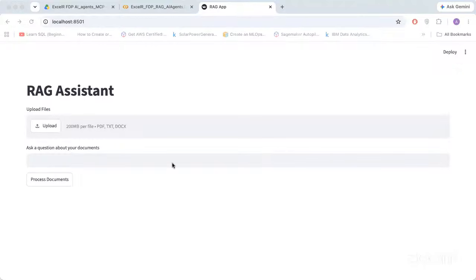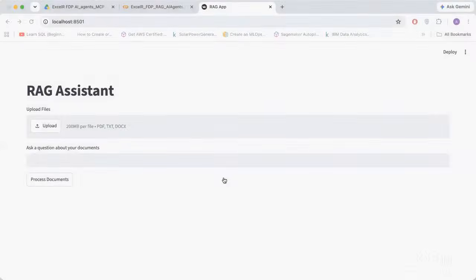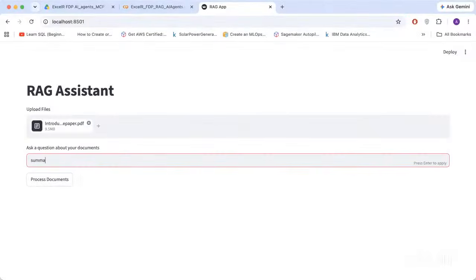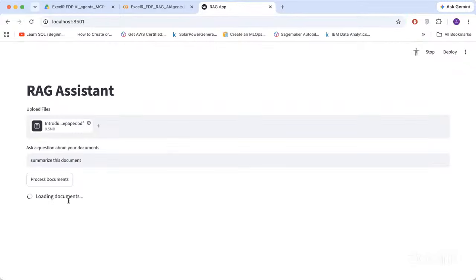Okay, as you can see now, again, the RAG assistant is here. So we can ask the question, give the file, summarize the document, process it. It will create certain chunks. And after that, it will take the LLM and then give us the response.